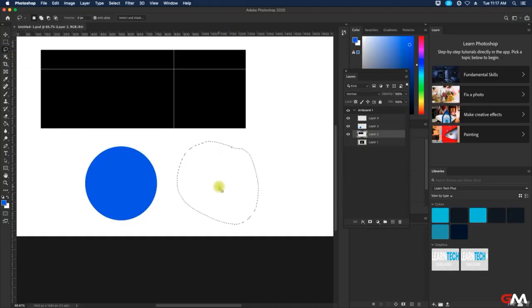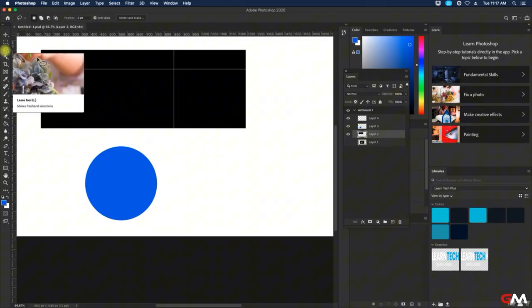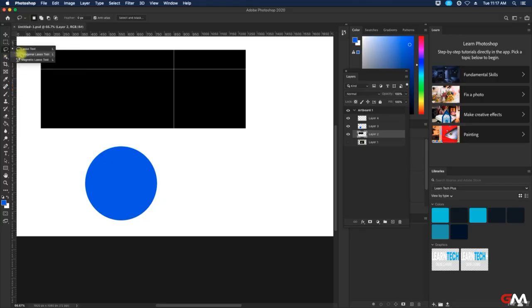But that's a lasso tool. It's basically a selection tool, and it will give you the ability to make freehand selections. Okay. Now let's use the polygonal lasso tool. Okay. So if I hover over this one, it creates straight edge selections. Okay. So we can go like this, go up here, go here, and then down here. And that's the polygonal lasso tool. Okay. If I hit Command D, that'll deselect it.